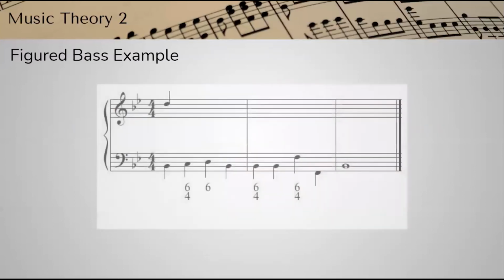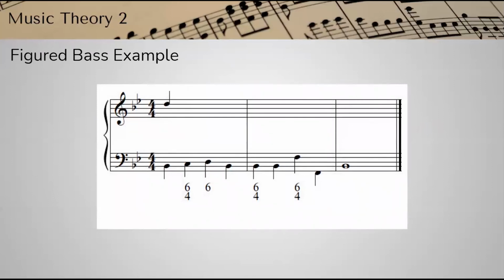Okay, so here's an example of how I would approach a figured bass like I had just talked about. And I'm mostly just going to focus on the soprano line because I think writing the inner voices is something we are able to do. But let's look at this. So you always want to compose your soprano first, and you want to identify the different kinds of 6/4 chords. And we did this already. So we saw that this 6/4 is a note that passes in between this note and this note. So whenever you have a note that passes in between 2 other notes, we call that a passing chord or passing tone. So this is our passing 6/4 chord.